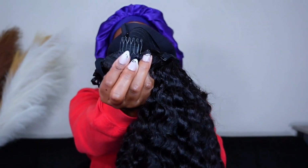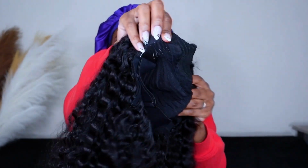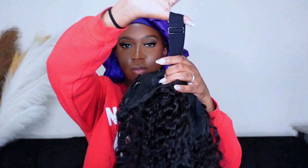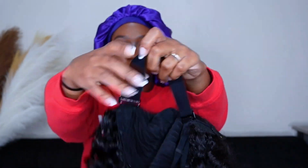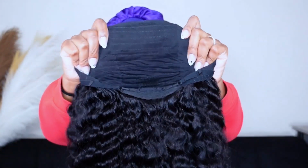It also comes with 3 combs in the cap, one in the back, the other 2 are at the front, one on each side. It also comes with adjustable straps and a security band that of course you can adjust and/or remove if you choose to do so. The cap for this unit comes as the normal cap, but you do have the option to get the breezy open cap, which just means that the tracks are sewn to lace pieces, so therefore the unit is more breathable. You can also get this cap in 2 different sizes of small and medium.